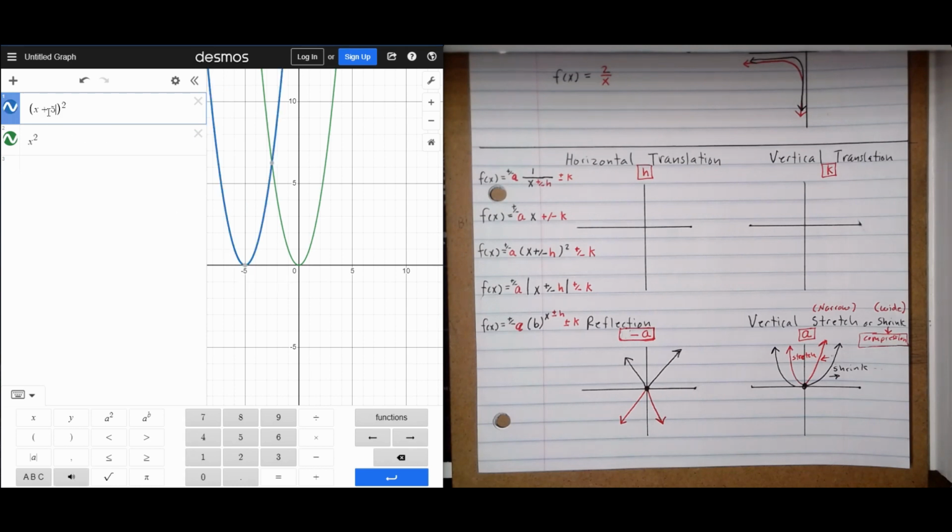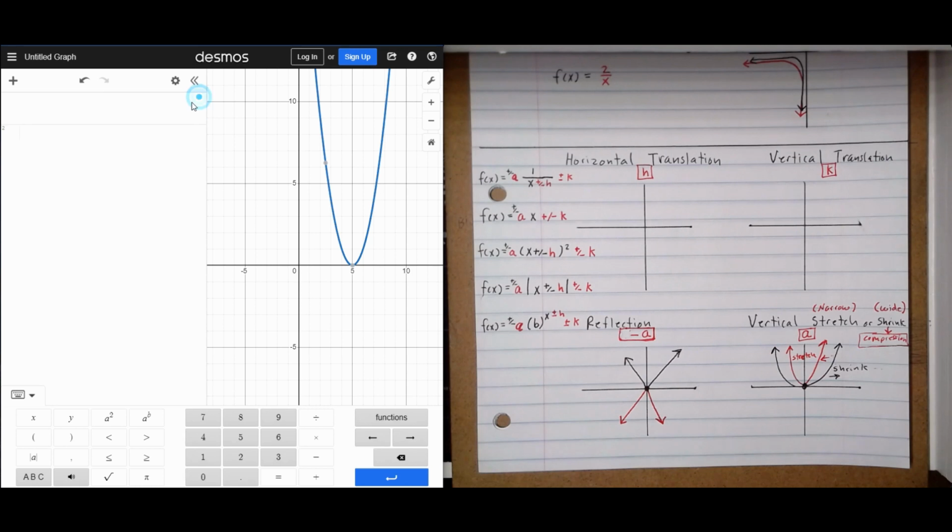So whenever you add or subtract a number to x, it's simply either moving it left or right. So let's subtract 5 and see what happened, right? You can see if I subtract 5, it moves it the other way. It goes to the right. Now this is going to be the same when we deal with the other functions as well. There is going to be a horizontal translation, either left or right, depending on if we are adding a value to x or if we're subtracting a value from x. If we add to x, it shifts it to the left. If we subtract from x, it shifts it to the right.